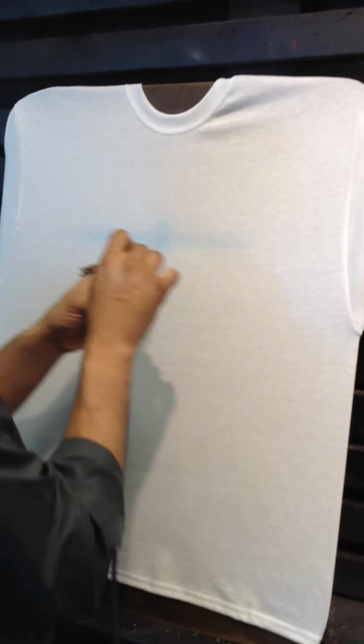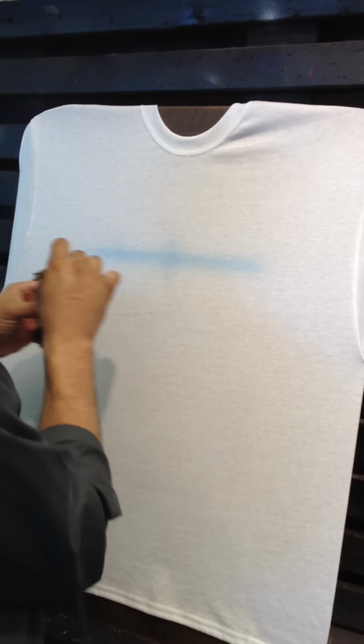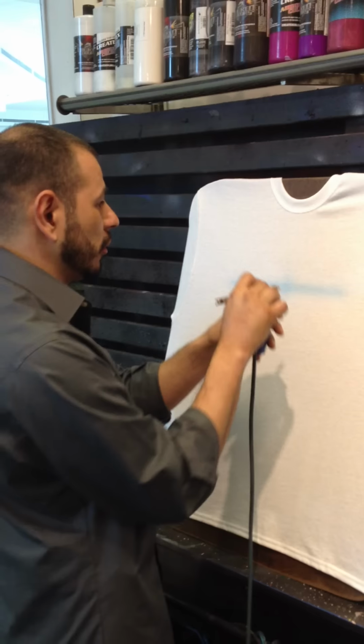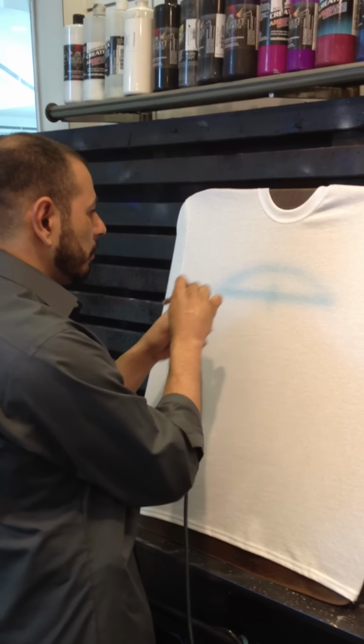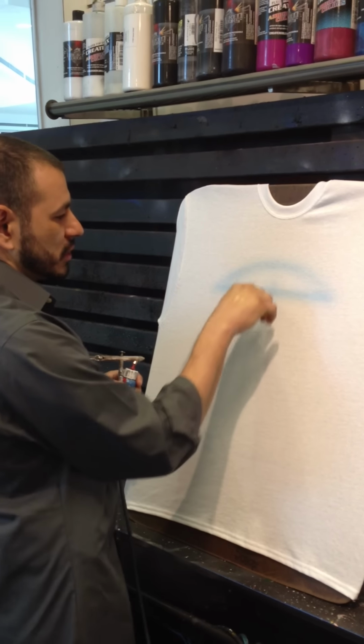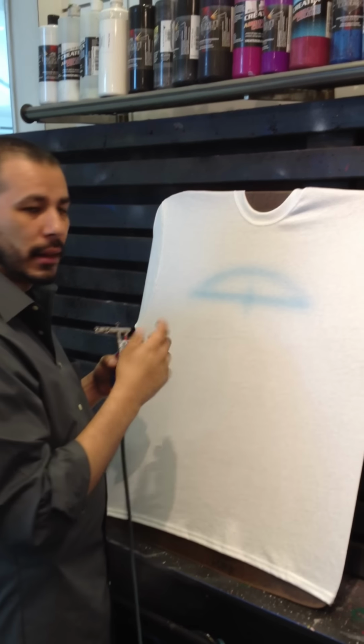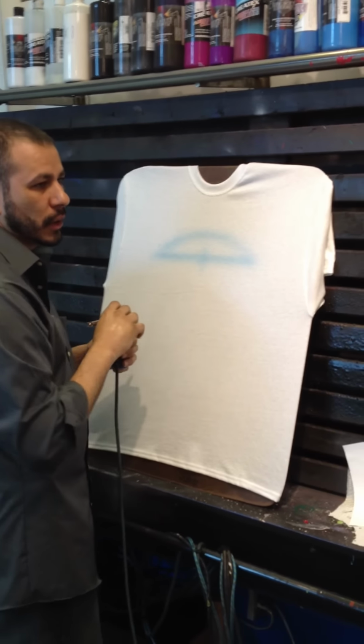Next, lock in a horizontal line, or if you're going to be curving something, you can lightly curve the line, making sure that the peak is at the top of the center point. From here, you can take the same principle and lightly letter in whatever it is going to be.